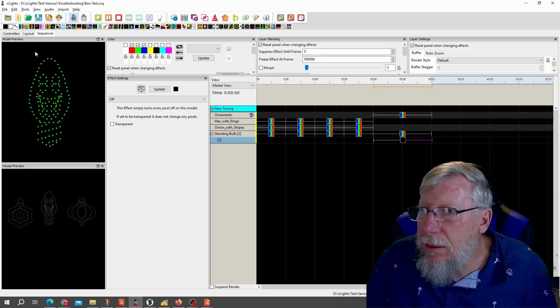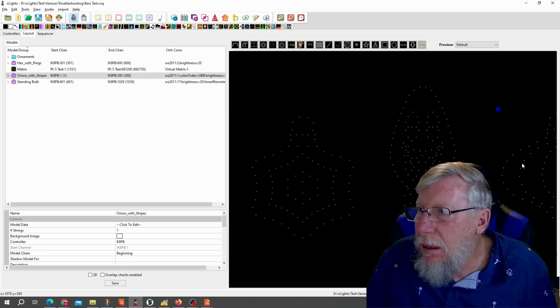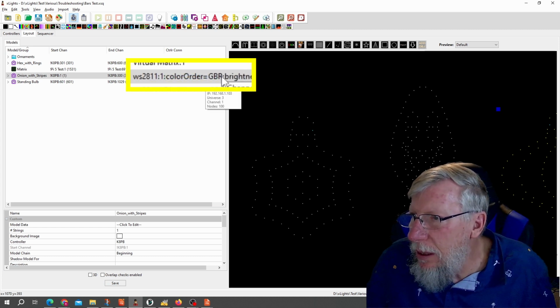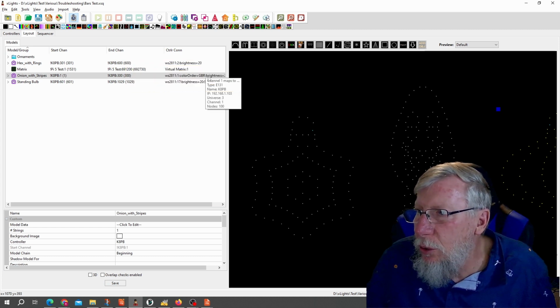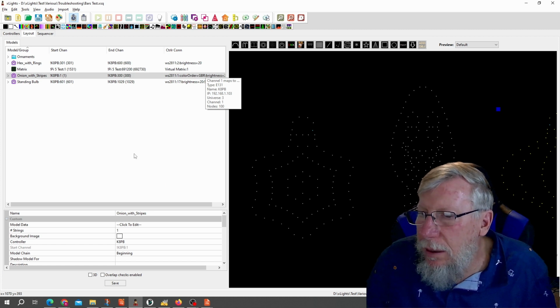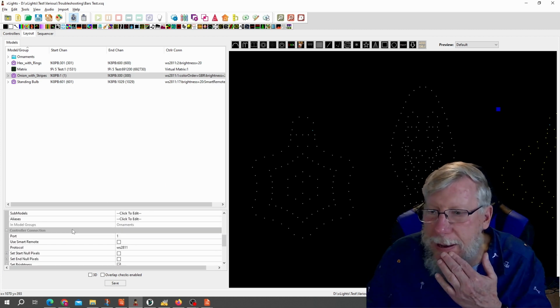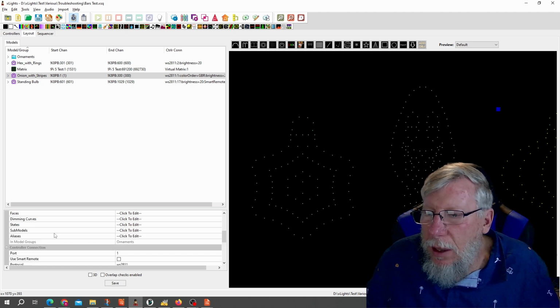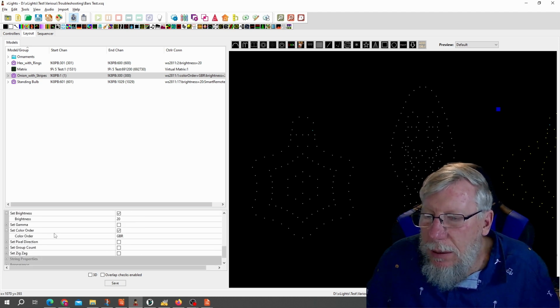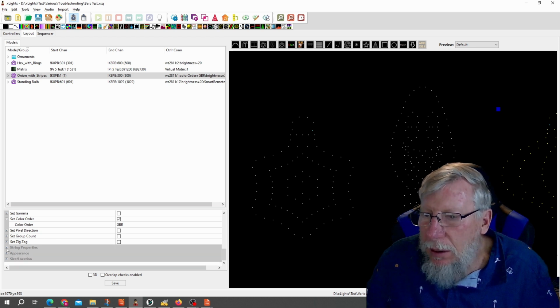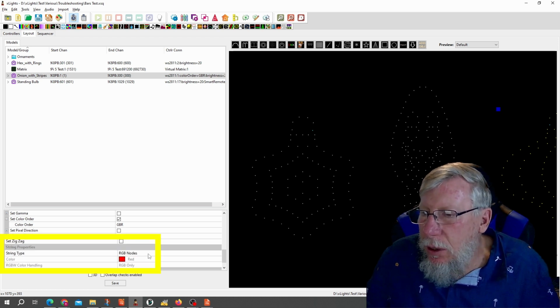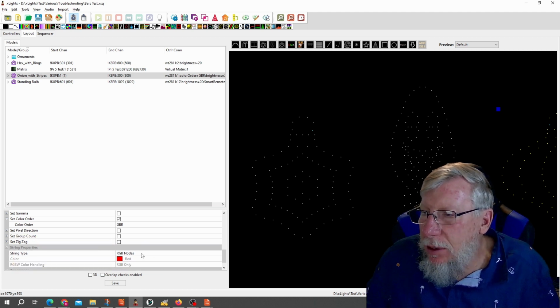If we go to xLights, go to the layout, and click on that onion, you can even see up here it says GBR. So when this got pushed to the controller, it configured it to be that way. Now there's two places that you could set the color order. You could set it in the string properties down here, and if you change it, you only want to set it in one. If you set it in the string properties, then xLights is going to manage the color. So if it's wrong, you'll have to go into xLights, and then you have to re-render all of your sequences.